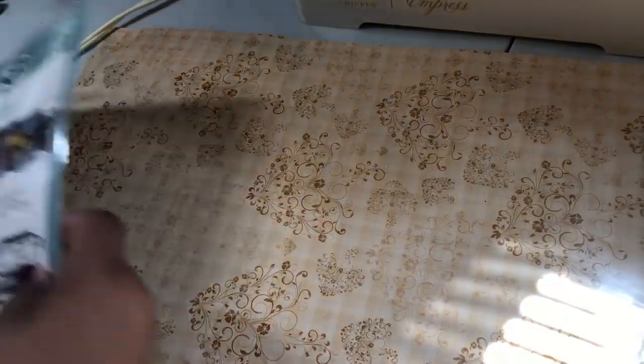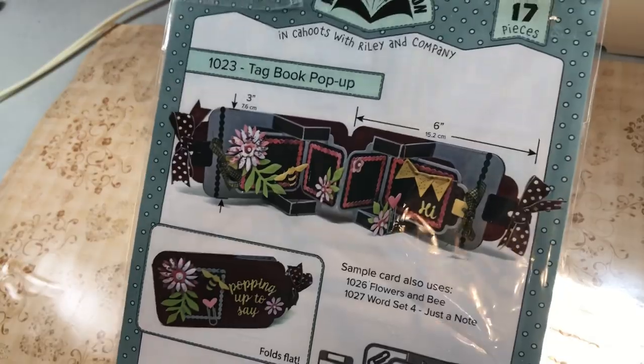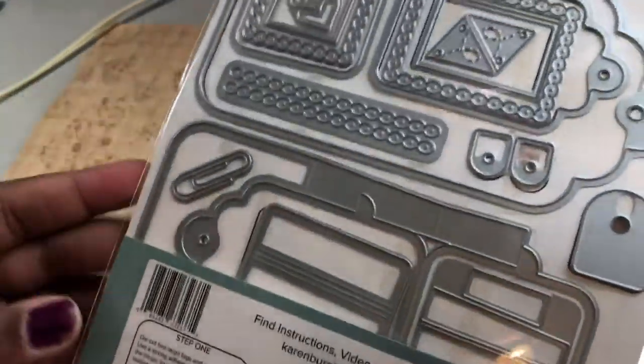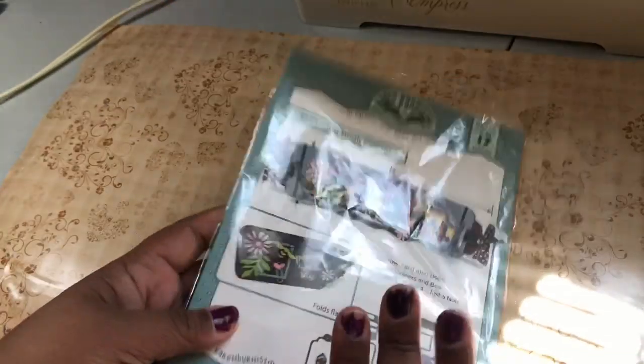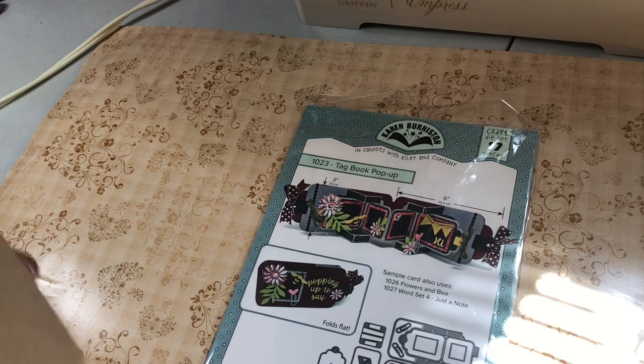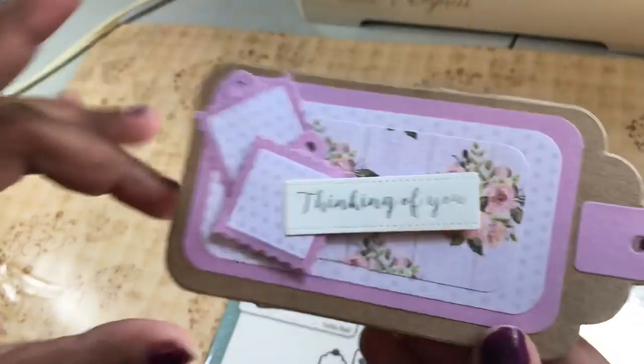And then I got this one. This one is fabulous. It's their tag pop-up die. And I might get the circle one, but I absolutely love this one. So it's like that. I got this one and I went to town. I made like four of these and then I put two more in a memory book. So I made six of these.